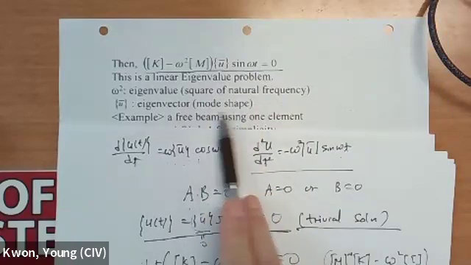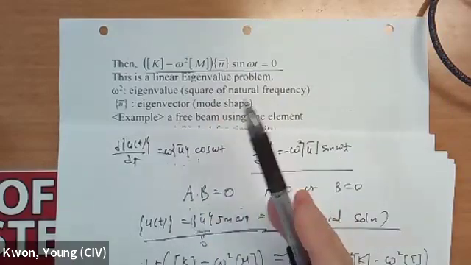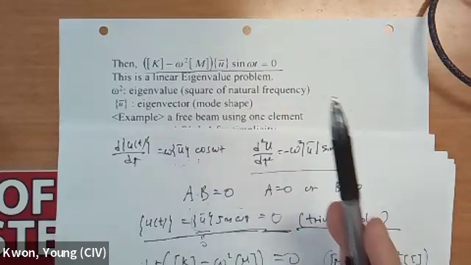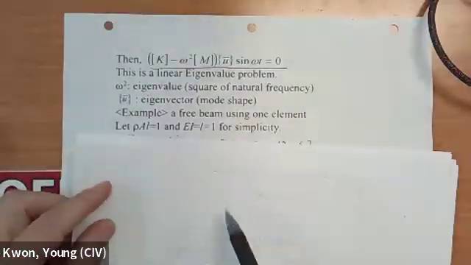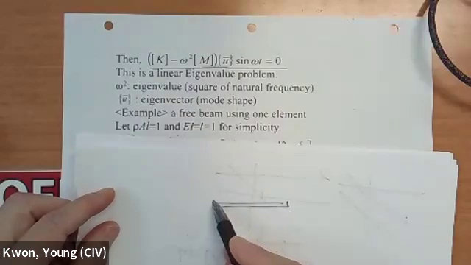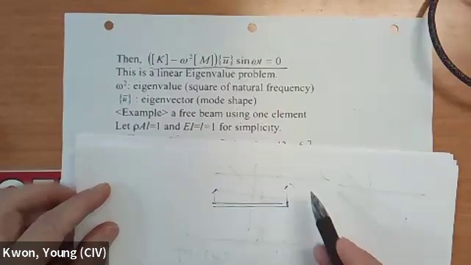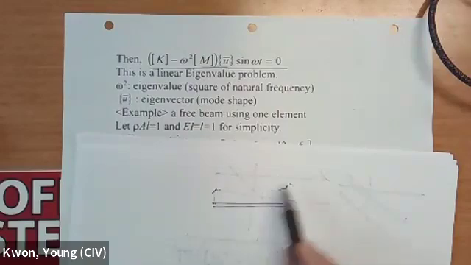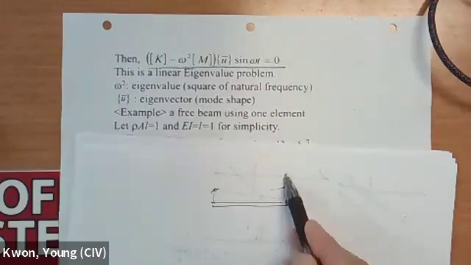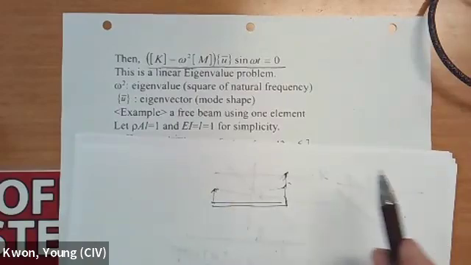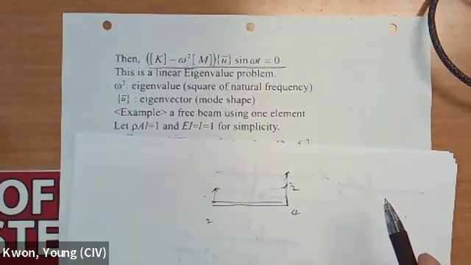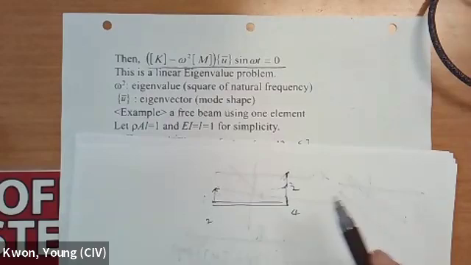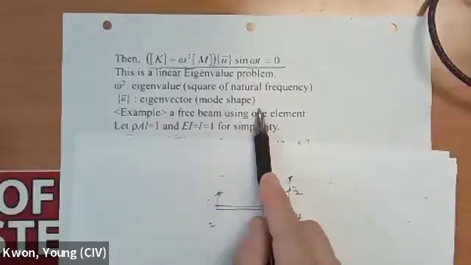And then for the mode shape, we only know the relative motion of the movement, but it is not firmly determined. In other words, if I have a beam, the motion of this one, I know the motion of that one is going to be, let's say, in magnitude, twice of this one, okay? So I know the relationship, but whether this is going to be 1, 2, or 2, 4, we don't know. It could be anything. In other words, it's not unique, but we know the relative motion of the vibration, that's the mode shape.